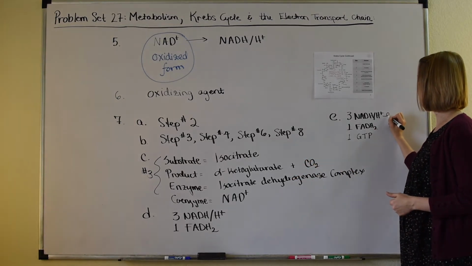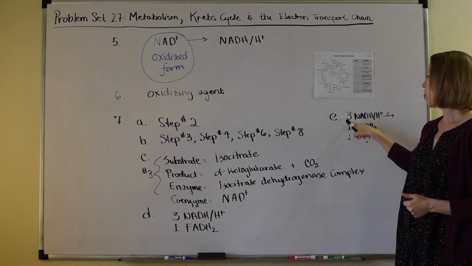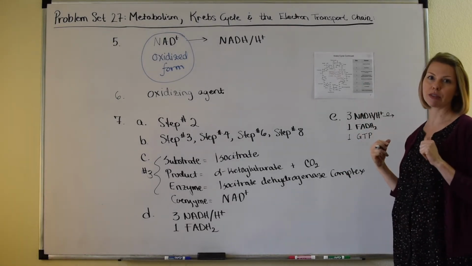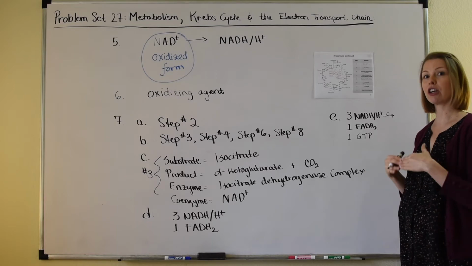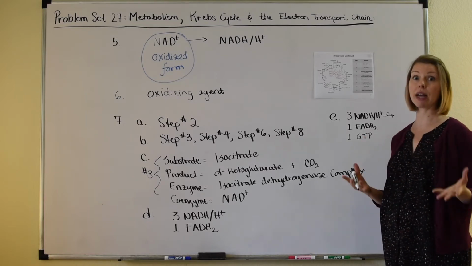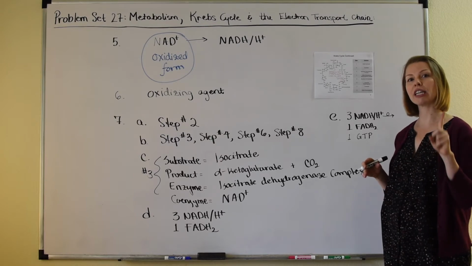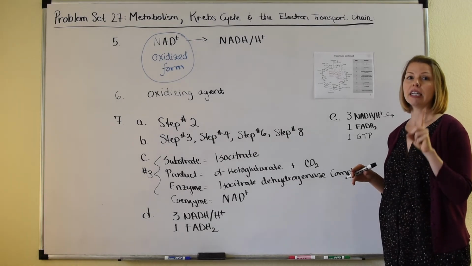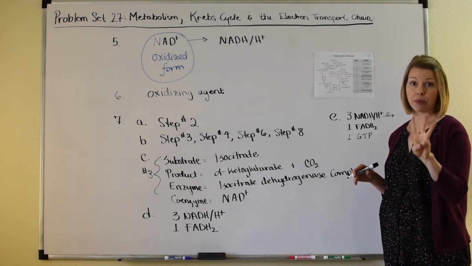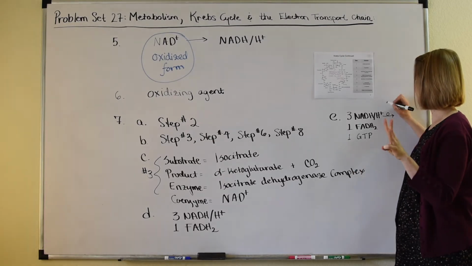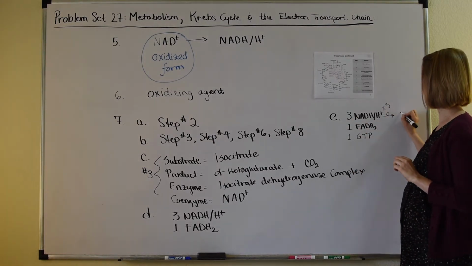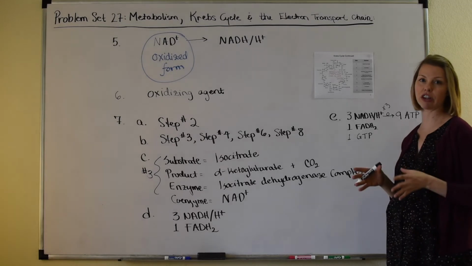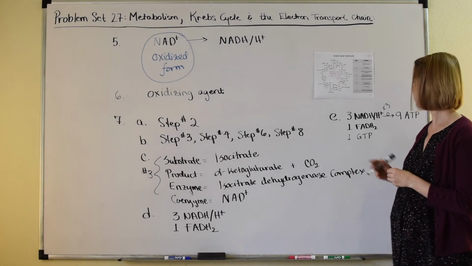Okay, so that's what we're going to do. All right, so I like to do a little curly Q here to remind you that these 3 reduced coenzymes are going to be reoxidized later. This is going to happen later in the electron transport chain and oxidative phosphorylation. They are going to power the synthesis of ATP kind of indirectly in that way. And for every 1 NADH that gets reoxidized in the electron transport chain, enough energy is created to give you a theoretical yield of 3 ATP in oxidative phosphorylation. So we're going to do times 3 here. 3 times 3, that gives us 9 ATP later on in the electron transport chain and oxidative phosphorylation.